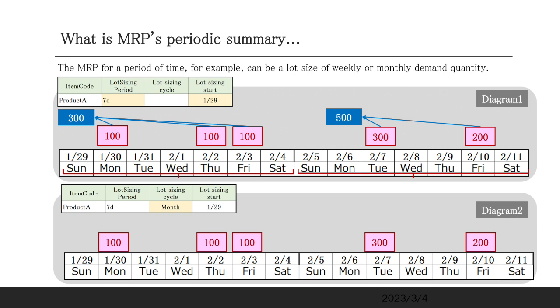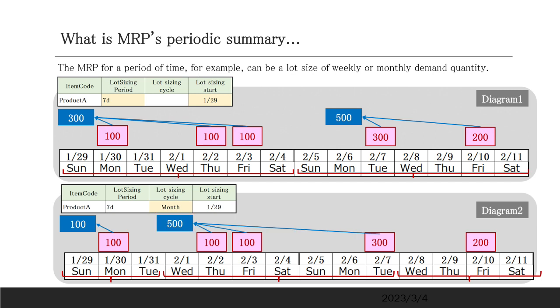You can reduce inventory. Next, in the picture, lot sizing cycle is set to month. So, the lot sizing period is reset every month. For example, from January 29th to 31st it is reset and only 100 pieces of manufacturing order are generated. 500 manufacturing orders are generated from February 1st to February 7th, and 200 manufacturing orders are generated from February 8th to February 15th. In this way, the number of manufacturing orders can be controlled using the time period grouping settings in the item table. Now, with the ability to summarize demand by time, we can reduce inventory.